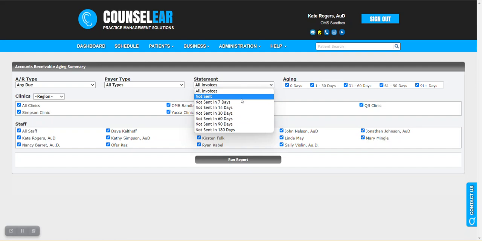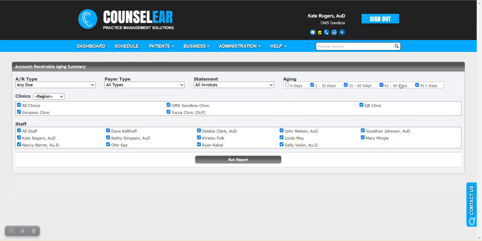So this tool gives you the ability to probably get in a rhythm with your accounts receivable and making sure that you're not sending invoices too frequently, right? If you just sent it 5 days ago, you likely don't want to send it again. And so you can use the filters to help stay on top of that. Of course, you also can look at the age of the accounts receivable. So you can basically break that down if you want to see different time periods, for example. Okay, so you can do as much or as little as you want there.